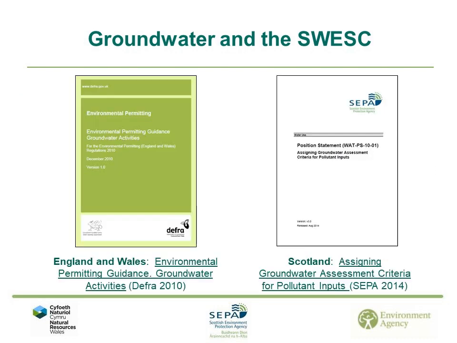Further guidance on the application of the Groundwater Directive to radioactive substances and to other pollutants, including on how to meet the prevent and limit obligations, is provided for England and Wales by DEFRA in the 2010 document Environmental Permitting Guidance, Groundwater Activities, and for Scotland by SEPA in the 2014 document Assigning Groundwater Assessment Criteria for Pollutant Inputs. In addition, further work is underway looking at the interface between radioactive substances regulation and groundwater legislation relevant to radioactive waste disposals on nuclear sites. Please contact the relevant Environment Agency for further information.